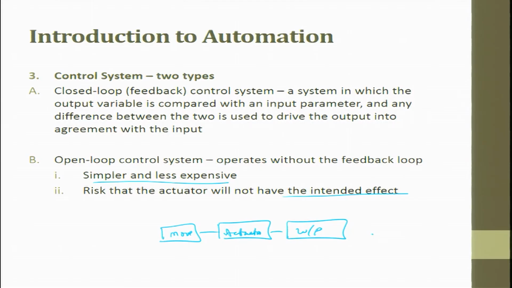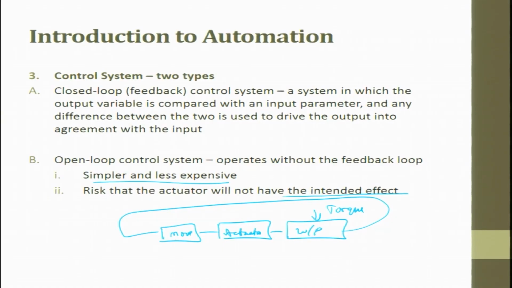So, when we have an open loop system and you say move, the actuator is moving and the workpiece is moving. It is assumed that whatever move is given here, the actuator moves so much and the workpiece is moved so much. Okay. But there can be a case when the torques are very high, there is a lot of resistance for the workpiece to rotate or move. Then there is a slip happening in the signal. So, here there is a need to have feedback. Those systems are called closed loop systems.